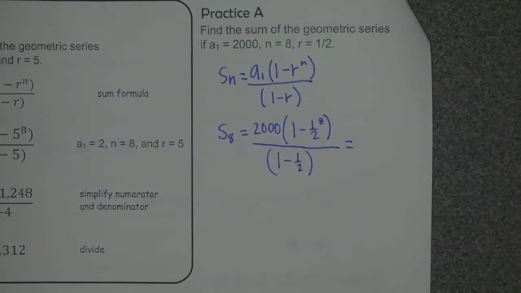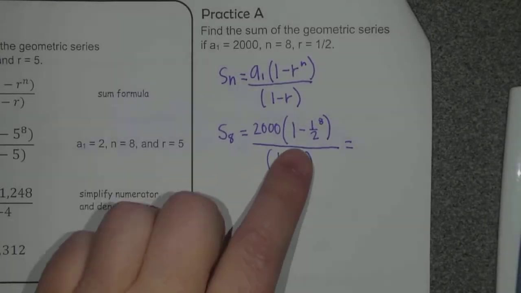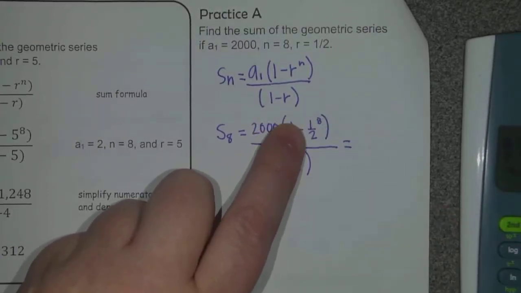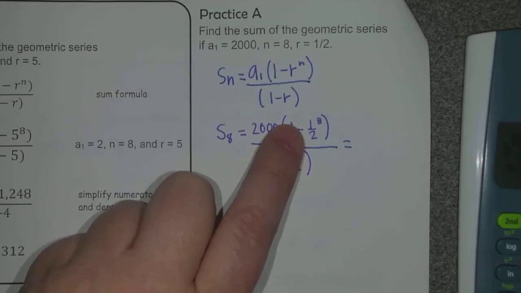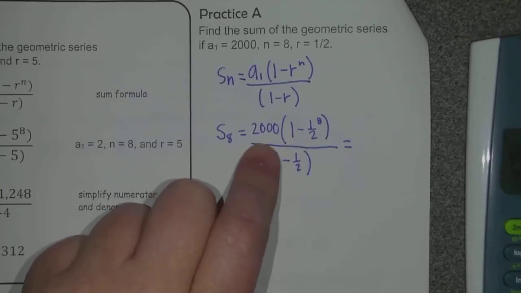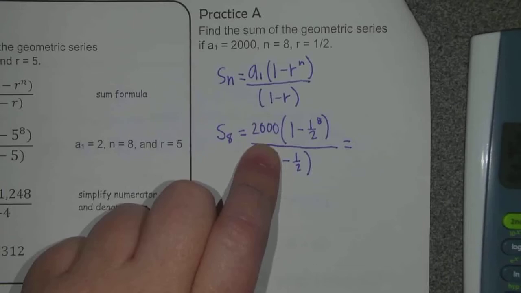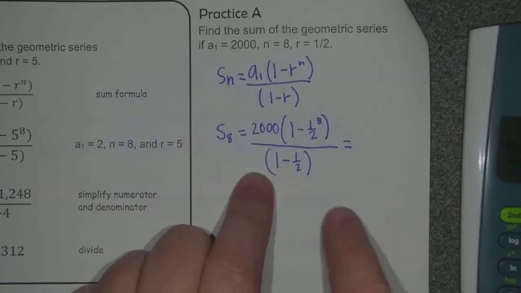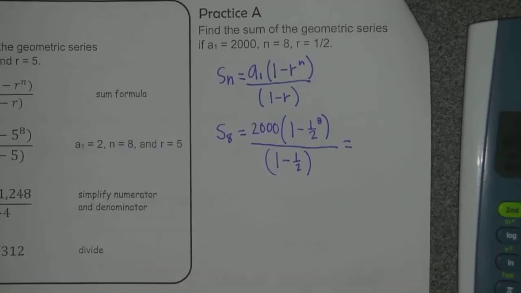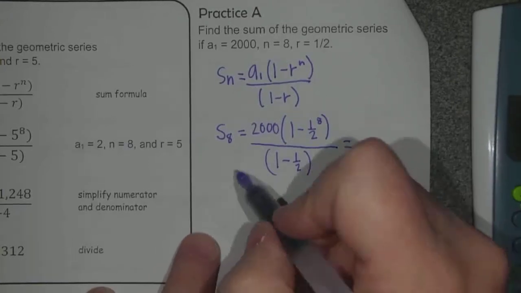You guys, when you're doing your math on this, you might want to keep that middle part separate, do the parentheses first. You can enter it in your calculator that exact way, but I like to do it in parts because of the crazy 1/2 right there. So I would raise that to the 8th power and then do 1 minus that number and then times it by 2,000 and then divide it by this down here, which would be the 1/2 again. But you guys do it on your calculator however you want to. When you get the answer, tell me what you got.